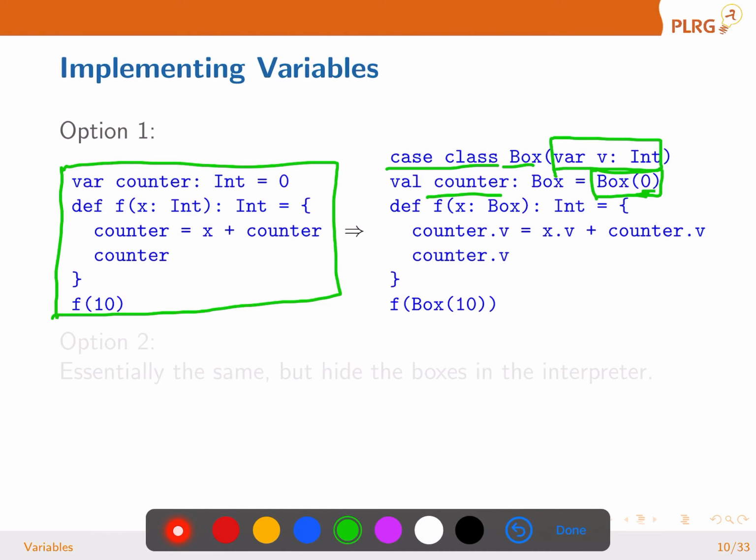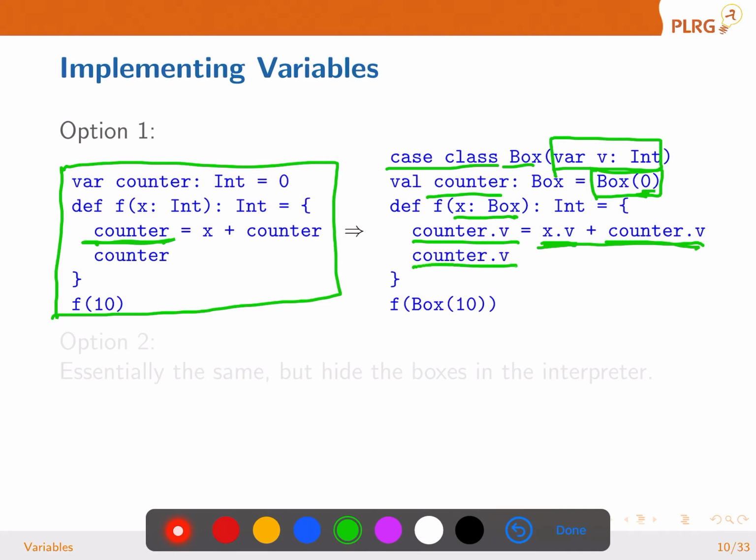So explicitly make boxes. Do you want to change the value of the variable? Then everything is boxes now. X is a box, get the value of X and get the value of counter and add them and put the value into counter. And whenever you use it, get it.